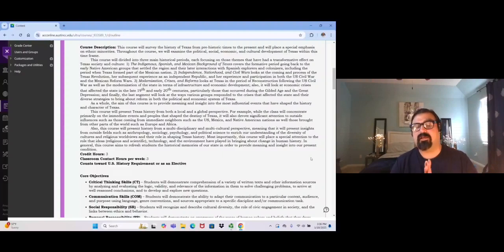In this course, some of the things that you're going to learn is that the Texas history course will pay attention to all of the different groups, ethnic, cultural, linguistic groups that participated in shaping, forming, forging the history of Texas. So it is really going to present a multicultural, if you will, analysis, the different cultures, the different societies, and so on. And we start with the Native Americans, of course. So we take a glance and look at the Native American world.